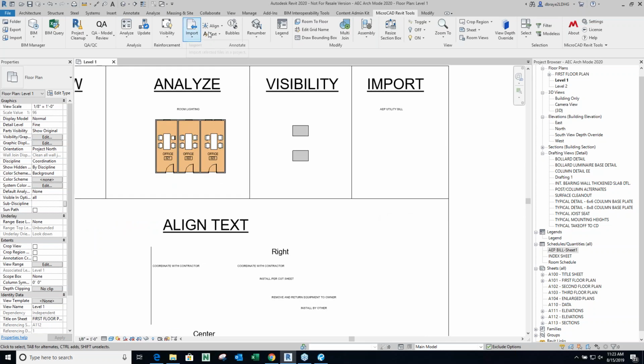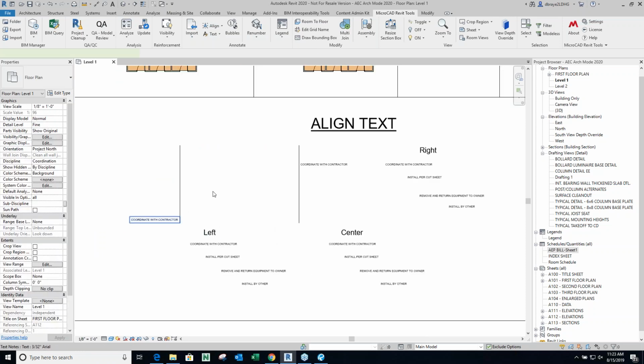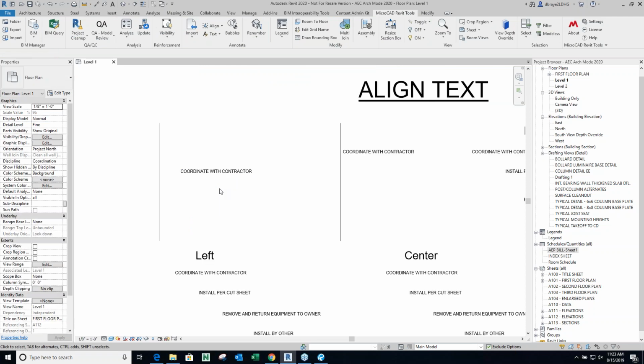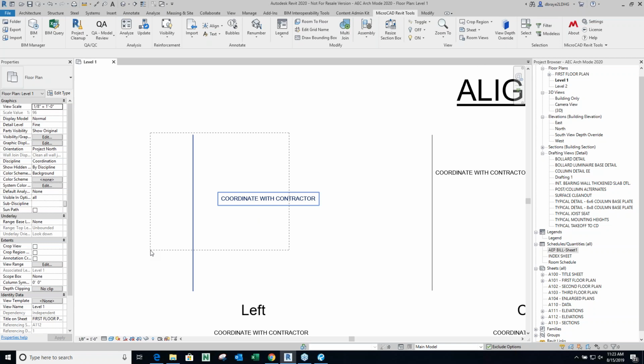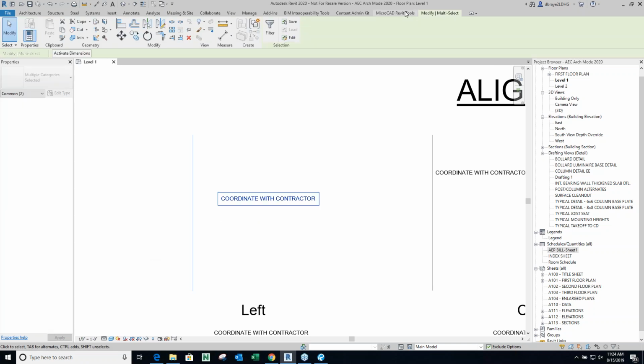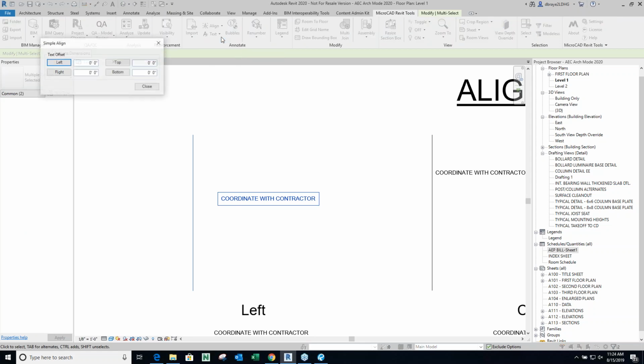All right. The next tool I want to show you is the Align tool. This is again one of those tools that you need to show your team, especially when it comes to standardization. You want your drawings to look really nice and presentable for the contractor and also for the owner who's looking at your work. So what we can do is select this text and this line, go to our productivity tools, do single align, and then we can do left, and you can see the text aligns to the single line that we have, either left or right, or we can do a top or bottom.